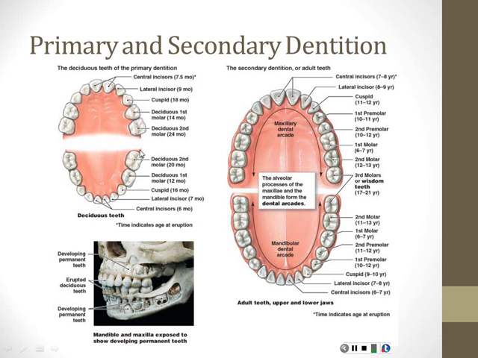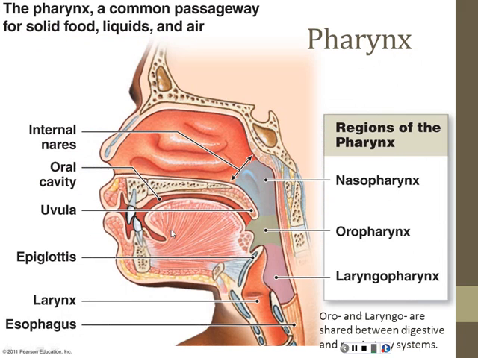Another reason is probably from decay. Before the advent of dentists and toothpaste and things like that, the teeth didn't last very long. So it was good that we had a second set come in. It extended our lifespan, or at least our teeth's lifespan. All right, so here again, you can sort of cross that off because you don't have to know any of that stuff. All right, the pharynx we have talked about already.